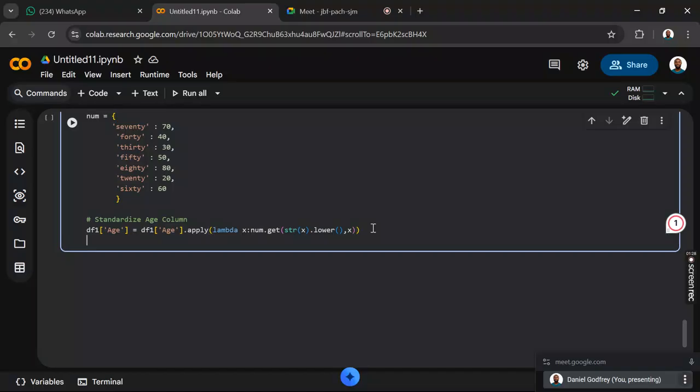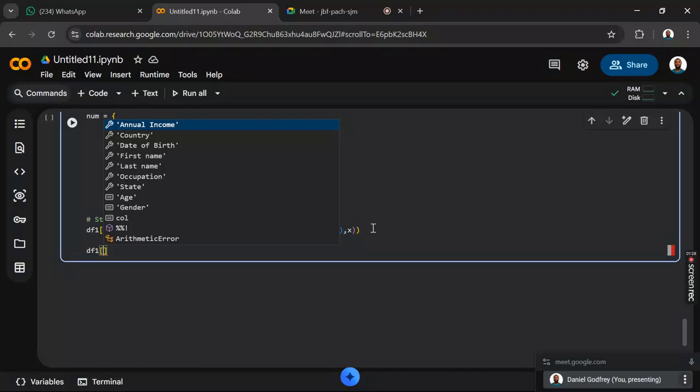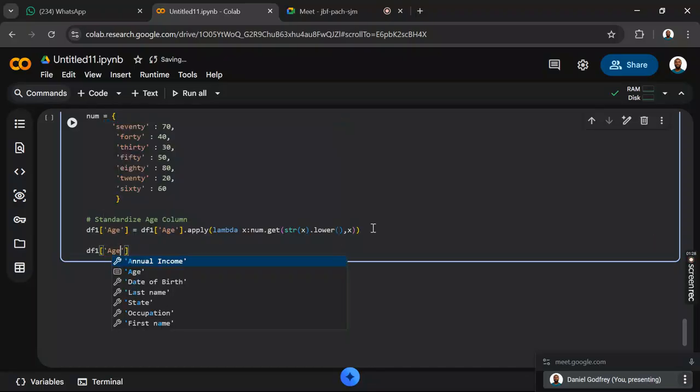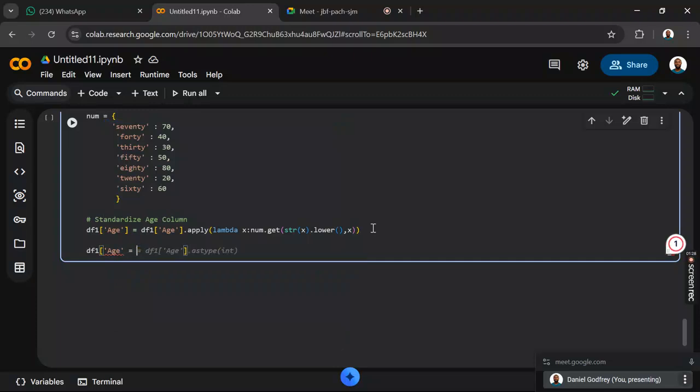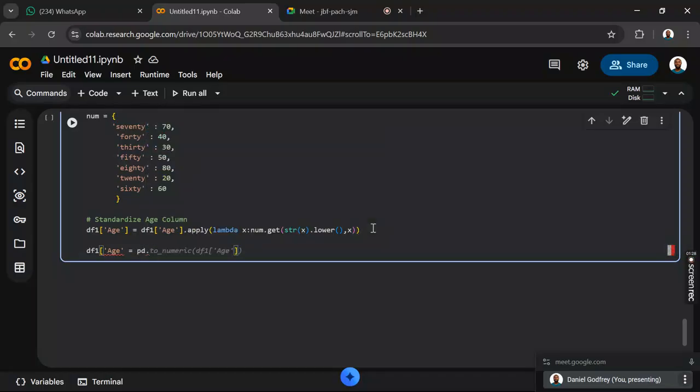Okay. Then we say df, let me give a space. df1, I bring in my age again, is equals to pd dot to numeric. So what I'm trying to do, I want to convert everything to numeric.